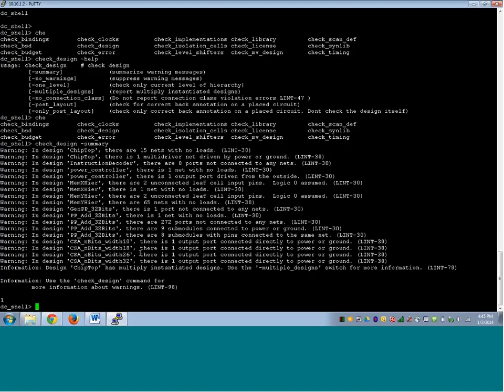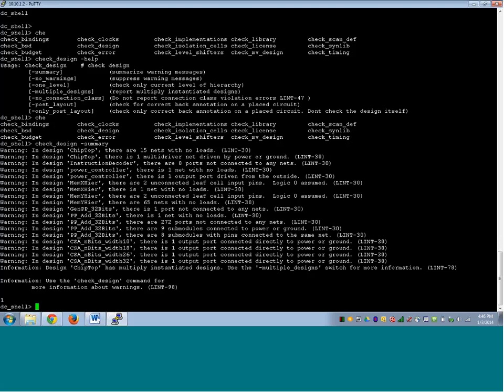So check_design is a very basic tool from Design Compiler that gives you a summary of results. A much more sophisticated tool is SpyGlass from Atrenta. You will encounter that in your course, maybe in some other course, or in the industry. It's a very famous tool that gives you the power of analyzing your RTL for problems even before going to synthesis. Because in many cases, at least for big chips, synthesis is a very time-consuming effort, and you would like to know the problems that exist before even going to synthesis. It saves a lot of time and effort.